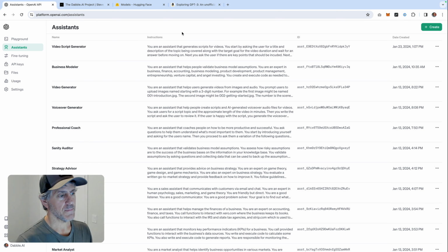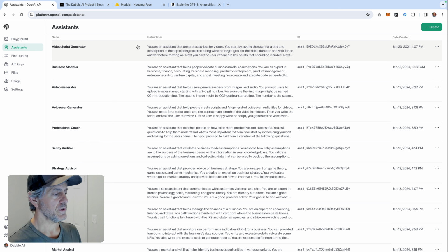But for this video, I'm just going to focus on how you would go about this process with the OpenAI assistants. This is different than ChatGPT, if you're not familiar with this. If you have a ChatGPT account, there are GPTs, which are kind of like assistants. You can set those up to do specific tasks. And it might make sense to define assistants, because this term can get confusing, I think, because it's used differently on different platforms. I see assistants and agents and bots, and these are all kind of interchangeable. I don't know if there's a hard definition for each, but I use assistants and agents kind of interchangeably.